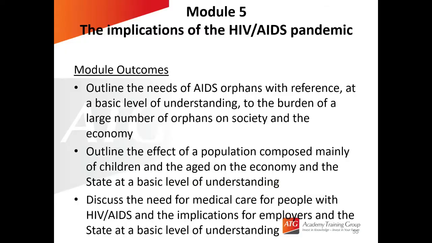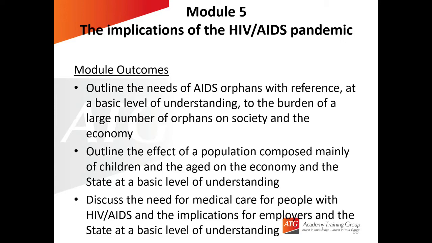In today's module, we're going to be looking at the implication of the HIV/AIDS pandemic, and here are the module outcomes that you're going to be looking at. Firstly, outline the needs of AIDS orphans with reference at a basic level of understanding to the burden of a large number of orphans on society and economy.